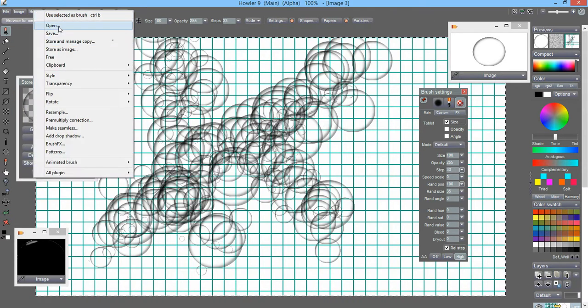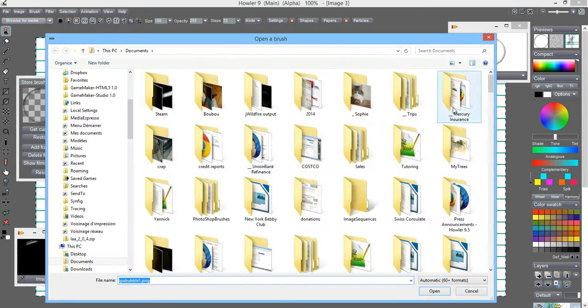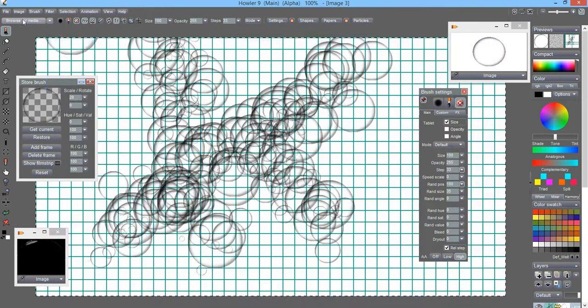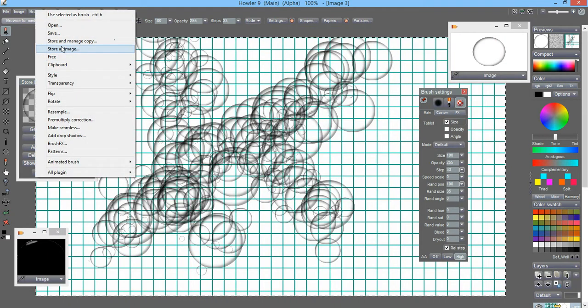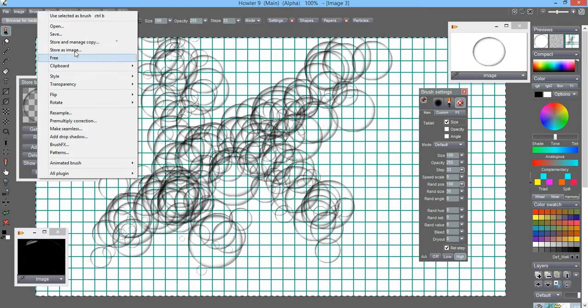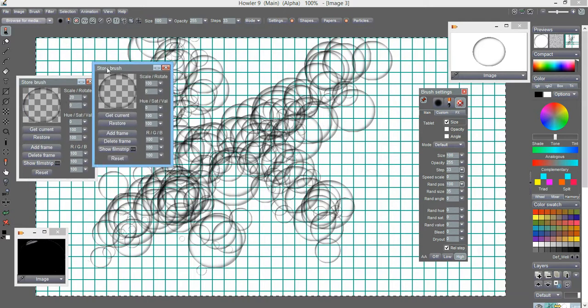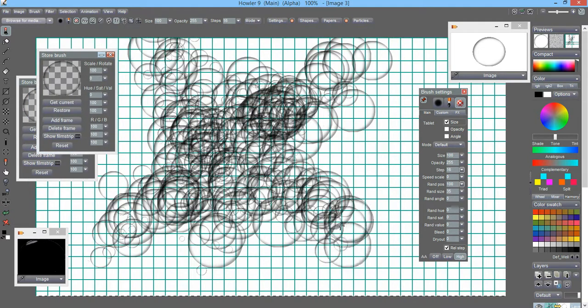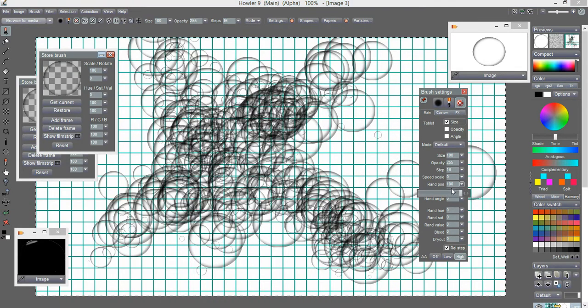So in the brush menu you can open directly that particular PNG image file, and then I stored it, brush, store image, and oh, excuse me, not store image, so basically store and manage. There you go. Not store as an image, but store and manage. So here it is. Now you have that brush that you can paint with, and you can stamp it down in single clicks. Always be aware though, if you have some random positioning, it's not going to go exactly where you think your cursor is. So be aware of that.